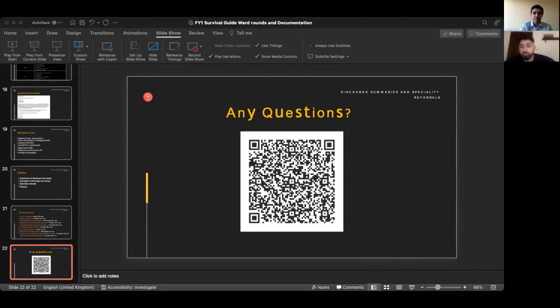I know it can seem daunting, having to speak to different specialists over the phone, but it's a skill you learn with time, and over time you'll get more comfortable with it, unless you're referring to certain radiologists that are grumpy. But we'll leave that talk for another day. Good luck, guys. I'm sure you can all do it. Well done for passing medical school. And good luck. You're finally getting paid now, so you should look forward to it.